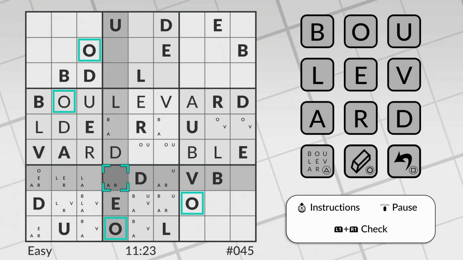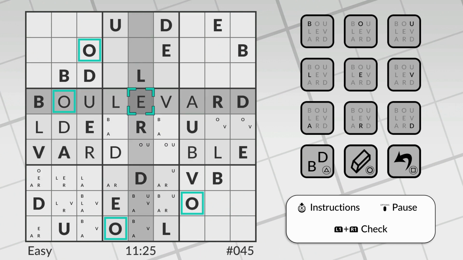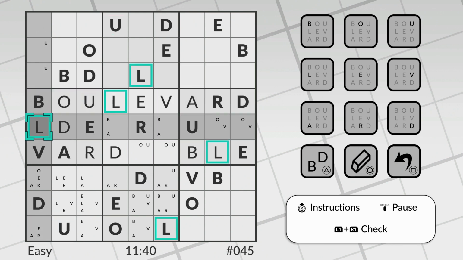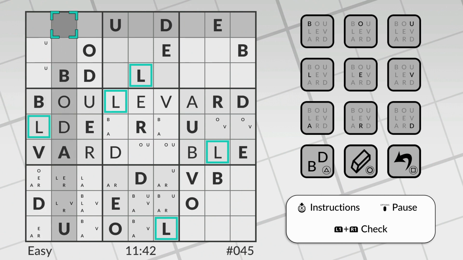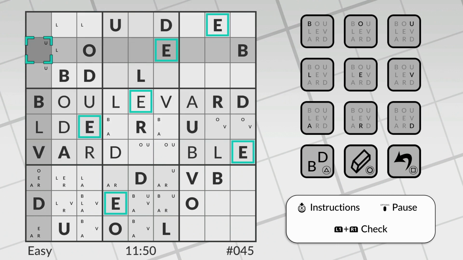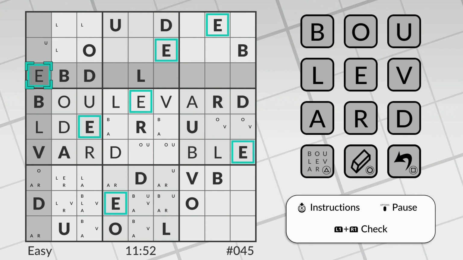Right, so what else do we have that we can do? Let's go back up here. Let's do these ones now. So we've got a B, we've got an O. Let's do a U. So it can't be that one or that one, but it can be that one or that. And U, L. Can't be that one. Sorry, I keep pressing the wrong button. I'm not looking properly. And E just can't be that one or that one. So that has to be an E there.